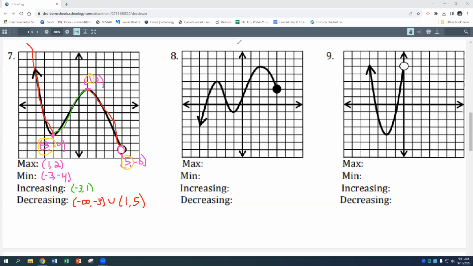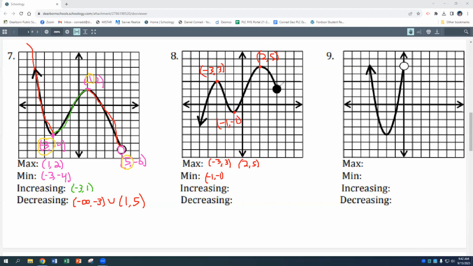All right, let's do one more example on here. All right, my relative mins and maxes, let's see, we have a relative maximum here. We're going from increasing to decreasing. So this is at -3, 3. We have a relative minimum here. That's going to be at -1, -1. And then we have a relative maximum up here at, that looks like 2, 5. Okay, so I'm going to put those in. We have 2 relative maximums, -3, 3 and 2, 5. Those are my relative max. Then I have a relative min here at -1, -1.